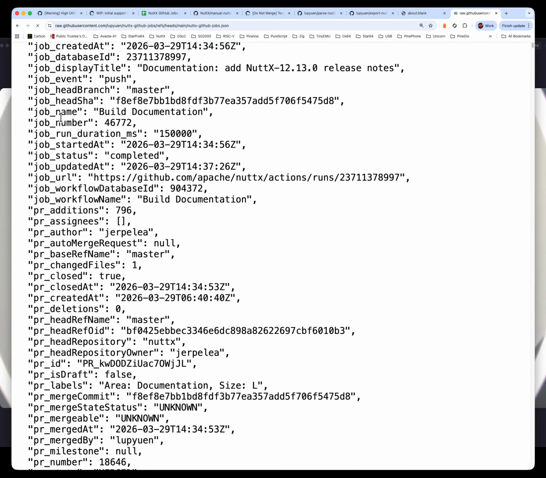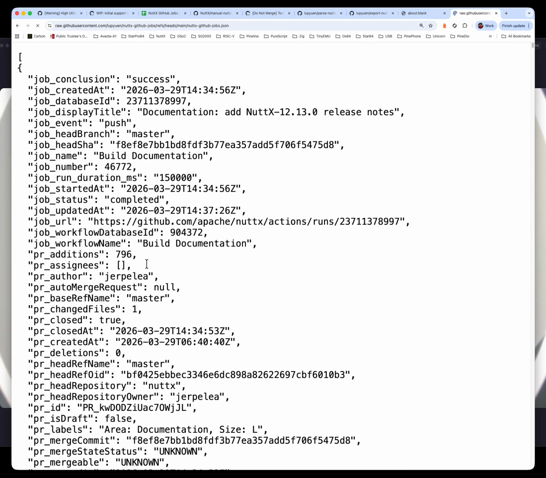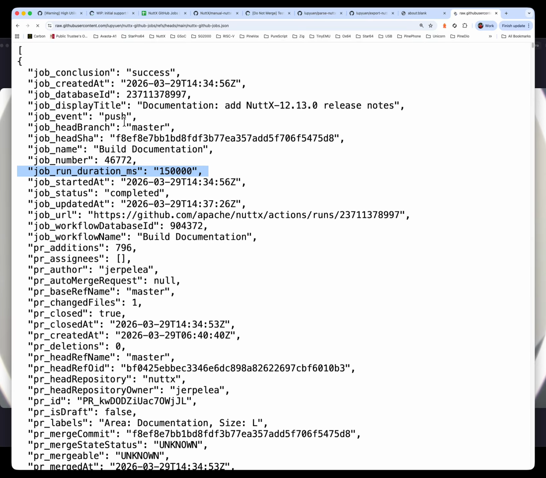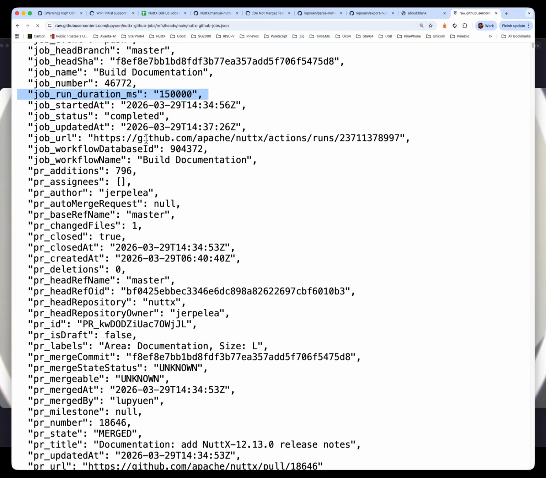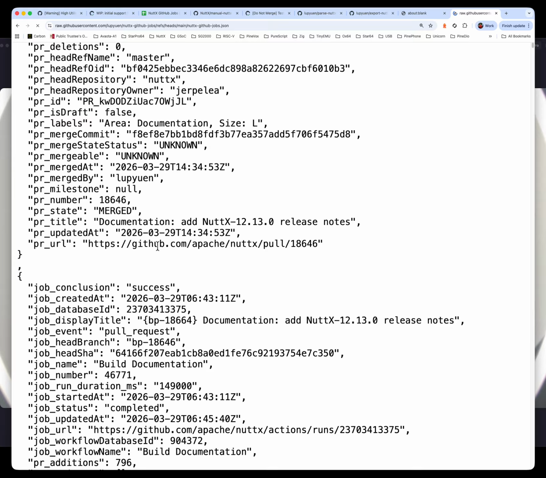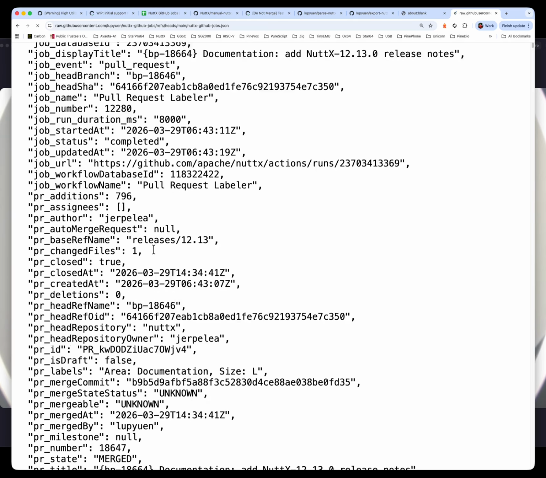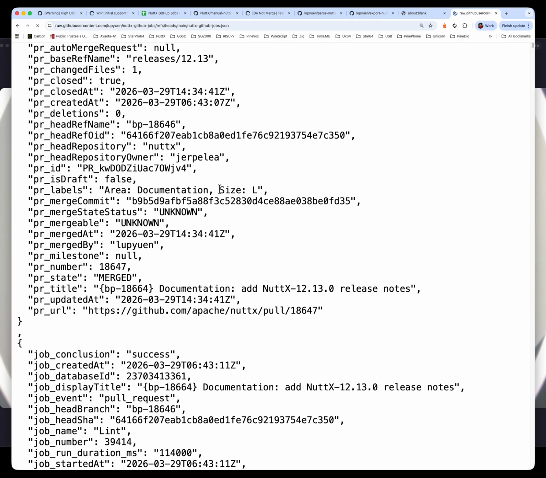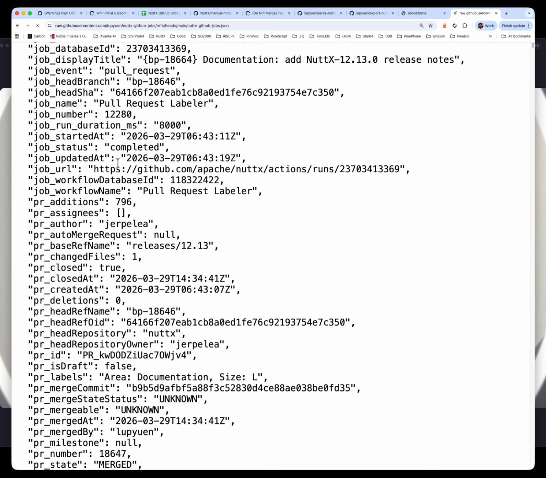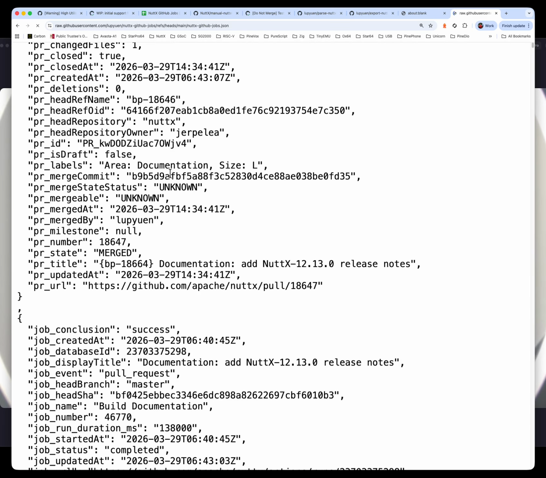We have job, we have PR, and we have the duration in here somewhere, all matched up. And one JSON object corresponds to one single job that has been linked to its associated PR. And we do this again and again for every single job. And yes, there's a lot of duplication in there because one PR can trigger multiple jobs. It's going to be quite long, but it's very useful for tools to process this.